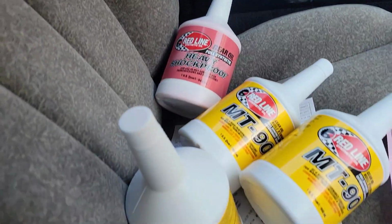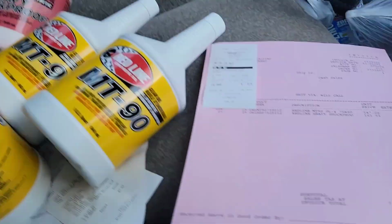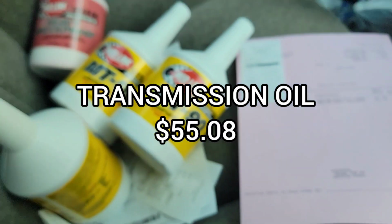I almost forgot to mention my special mix of oil that I bought for the transmission. I think it'll take all 4 of those. And it came out to $55.08 for transmission fluid.